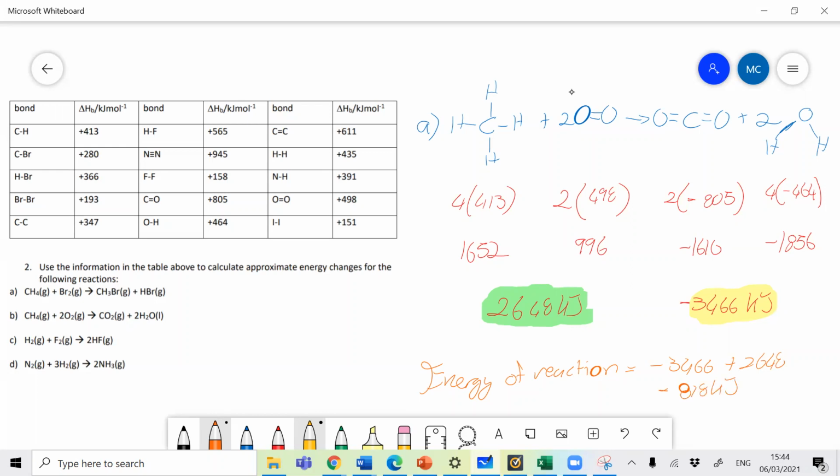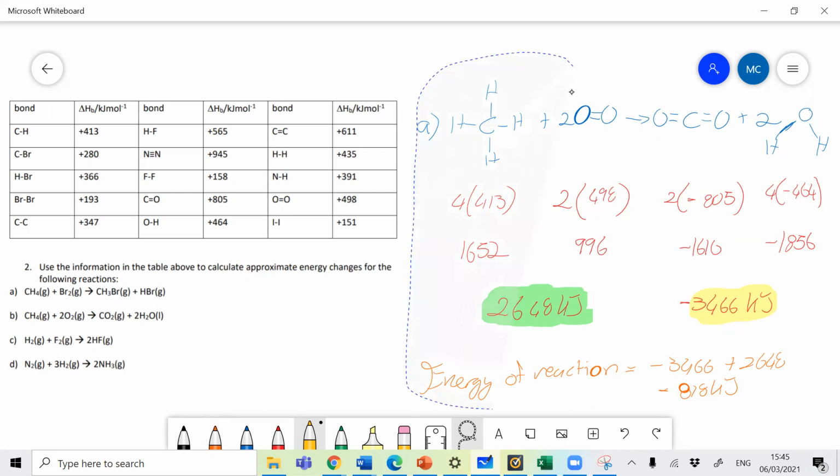Okay, so do them slowly and you'll be able to get the answer. Now, the reason why I'm telling you to do the step by step is simply because at the end of the day, you will have marks for your working and you will also have marks for your answer. But if your answer is wrong and your working is correct, then it's fine. But if your answer is wrong and your working the examiner can't comprehend, then you would have a problem. Okay, so this was B here.